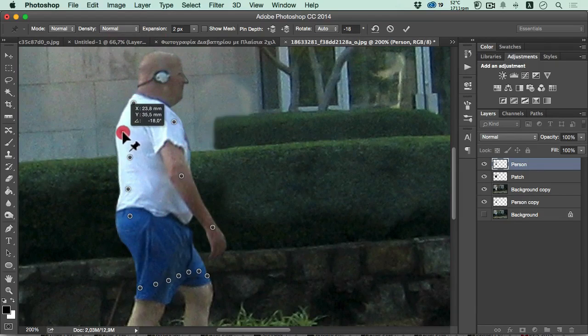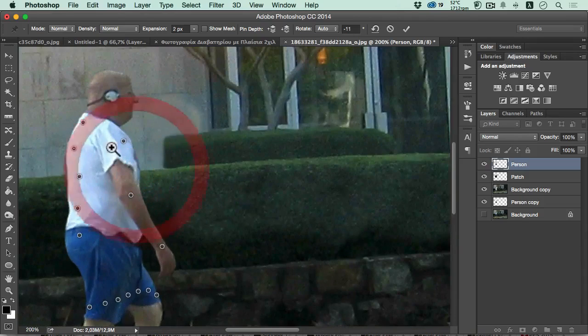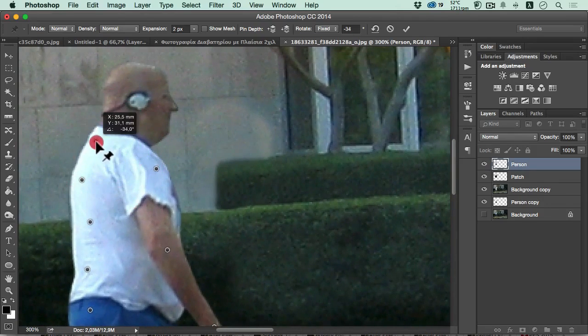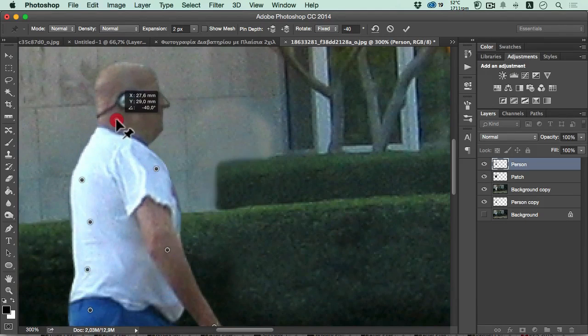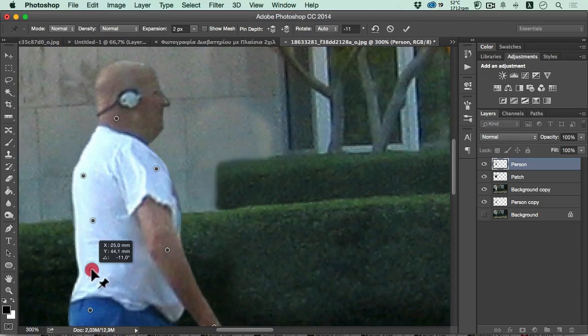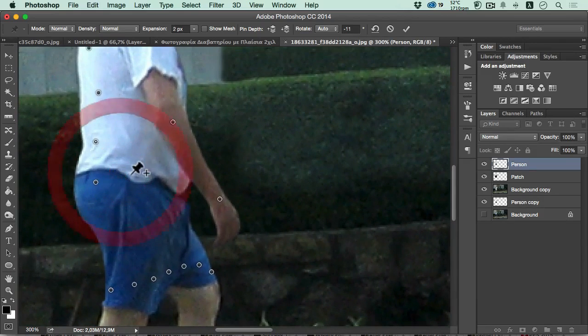And I think that now it is great. Of course we can make it better, I can say, but I just want to show you the technique. Super. I can take this away and have one here in the neck, let's say, and I can take in the back so he will look like a bodybuilder or something, and it is great.